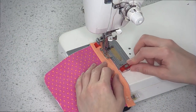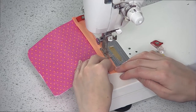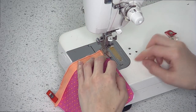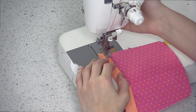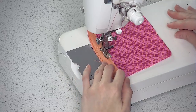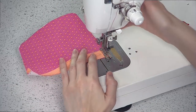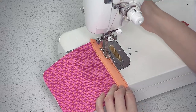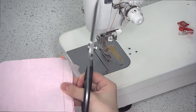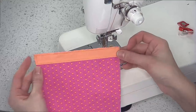Okay, and I have my stitch length set back down to 2.5 millimeters. And I'm going to trim any overhang of the binding from the wrong side of that front pocket. And you'll repeat this process to attach the remaining two binding strips to two more front pocket pieces. So you should have a total of three that look just like this.